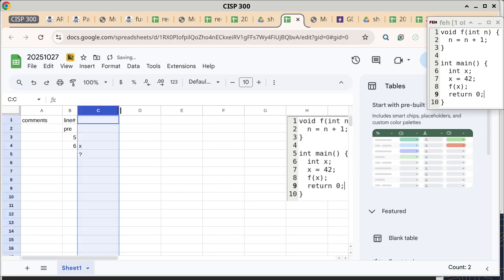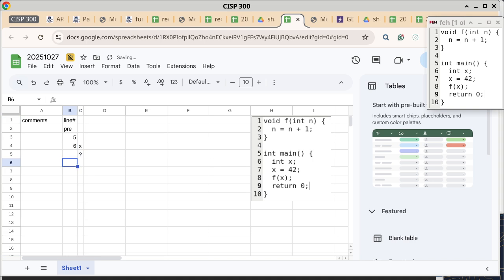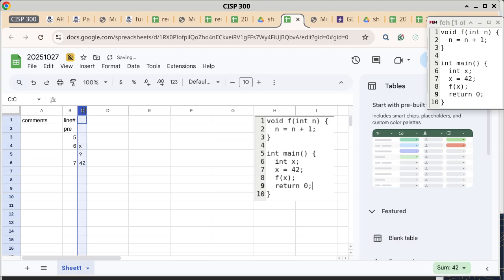So it starts with a question mark. And then we head out to line 7. Line 7 is an assignment statement. We want to change X. X is going to be the rightmost column that is labeled X in this case. So it's referring to column C. So we're just updating column C to a value of 42. So far it's the same stuff that we have been talking about.